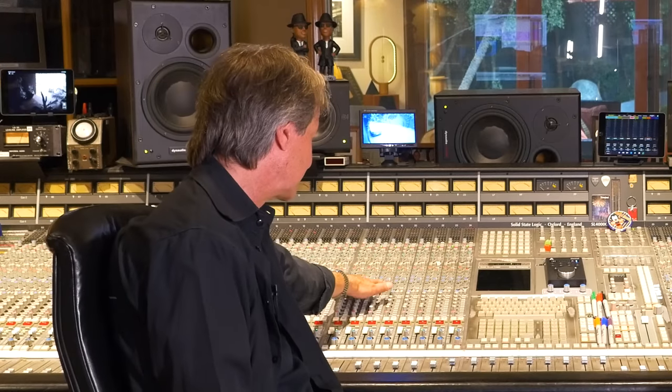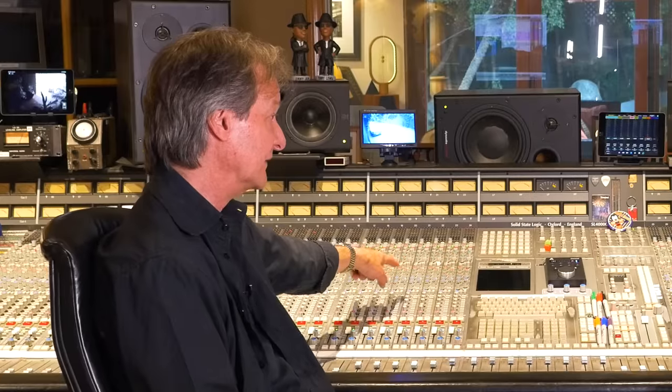So in the analog domain, signals coming into the console — what are you relying on the console to do for you? The G-Series — or actually the E-Series EQ that I'm using — I think it's one of the best equalizers on the planet, besides the Pultec. It's a whole different type because you can really carve things out of it — it's very specific because it's fully parametric. And there's dynamics on every channel, which is really helpful. The thing I like the most is the automation, believe it or not. Its last software update was '95. It still runs on floppy disks. It's ancient. Works perfectly. How many computers do you know from the '80s that still work?